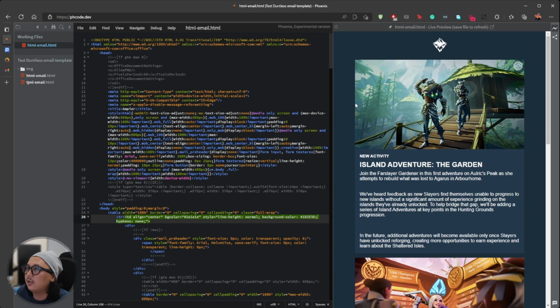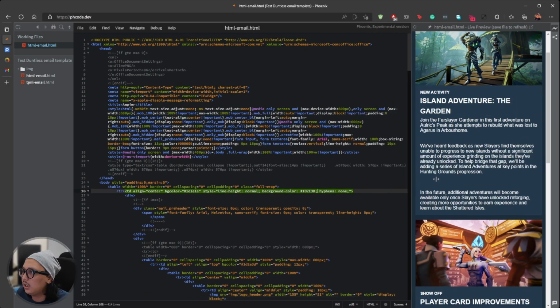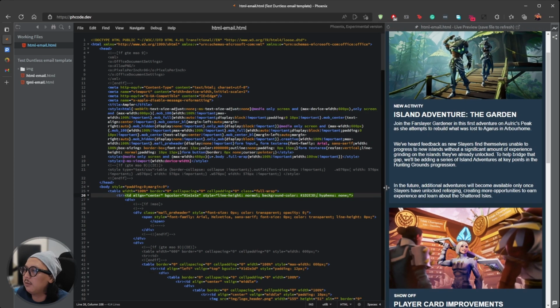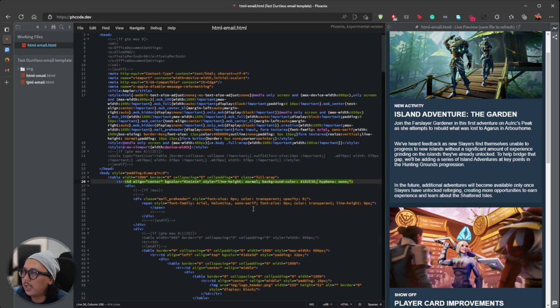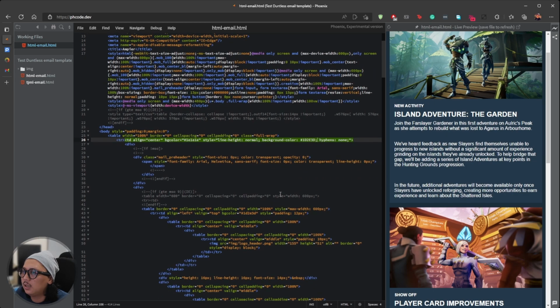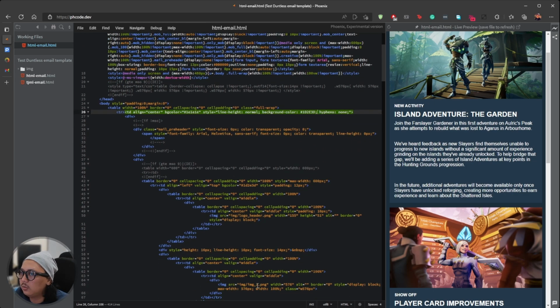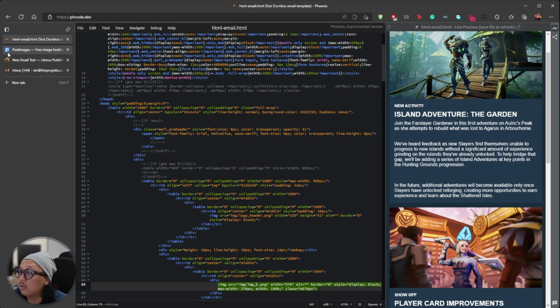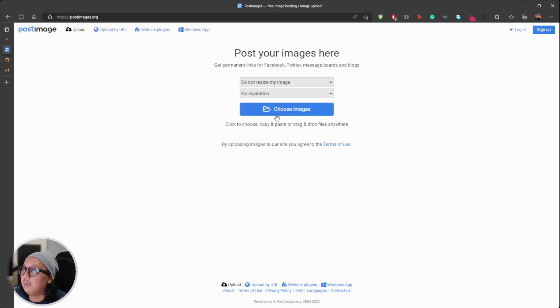Okay, let's say you're done, you already checked and there's no issue, and then the next step is to change the URL, the path of the image. Let's say this is one, so you need to change the image URL based on the image that's already hosted. Okay, I will upload the image first.